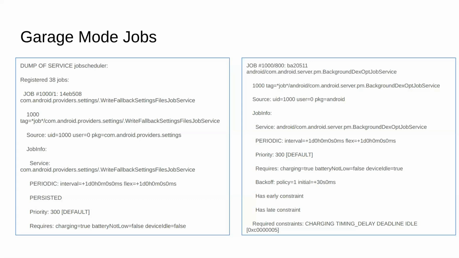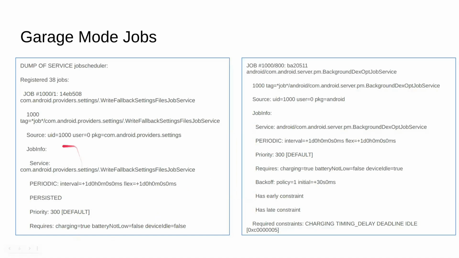One thing we need to be aware of is that in the garage mode, USB might not work. So typically we use ADB or Wi-Fi for the garage mode, to take a dump of the jobs that are running in the garage mode.